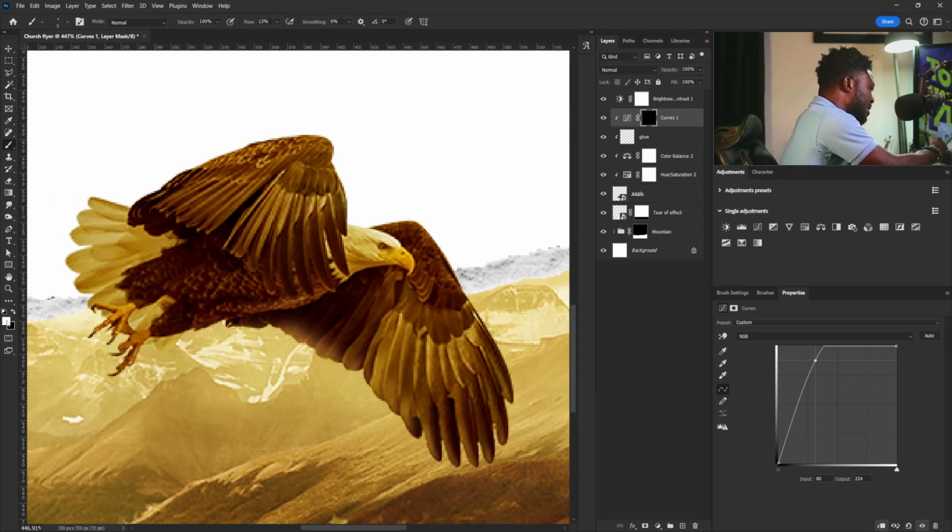Okay, so then I'm going to go down to my brush tool here and make sure your foreground here is set to white like mine. And I'm going to apply the brush to the layer mask of the curve, all right, to bring back the curve, all right. So I'm going to apply that right here, like that. Do the same thing here.